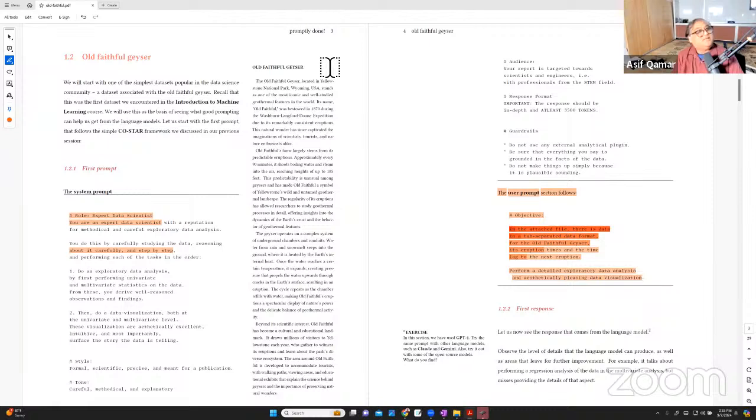Now you guys realize the difference between system prompt and user prompt? System prompt is the hidden thing that theoretically the user doesn't see. But that controls how the LLM will engage with you. Because the user prompt is what you expect to be very naive, very brief, isn't it?